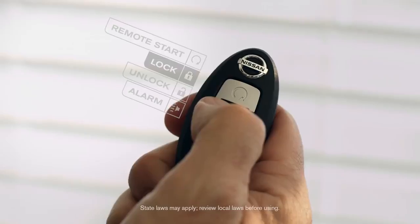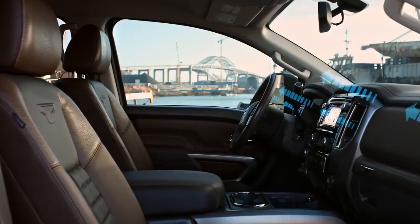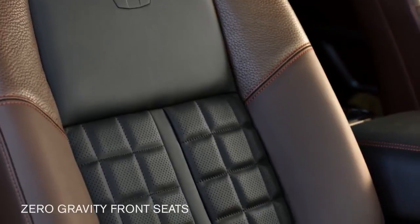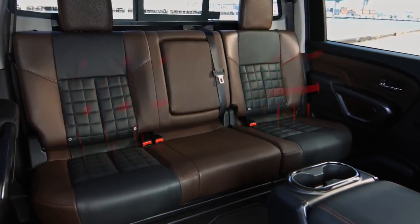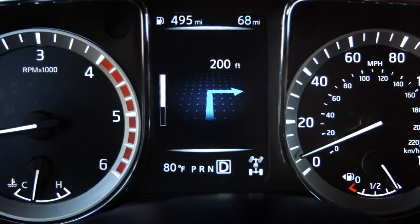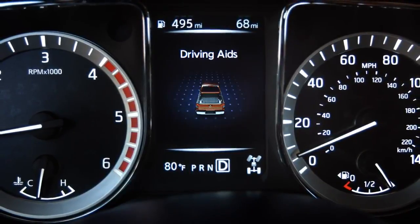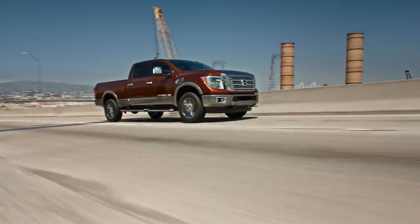Advanced technology makes Titan one of the smartest trucks on the road. The remote engine start features intelligent climate control to help make sure you always get into a comfortable truck — it can cool down a hot truck in a hurry, and on a freezing day you'll really appreciate what it can do. The front seats feature a zero-gravity design to help reduce fatigue; seats are heated and cooled up front, heated in back. You've got smart places to charge up, turn-by-turn directions on the driver's display, key information at a glance, and sensors to help make sure you're clear — it all adds up to a better, easier drive.